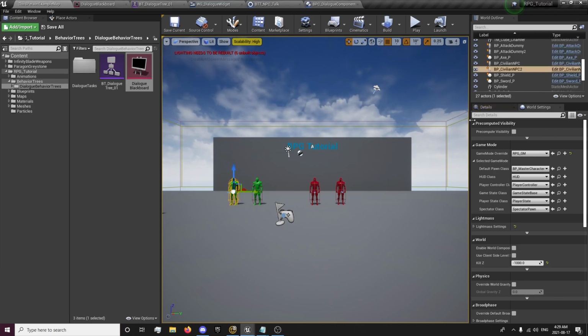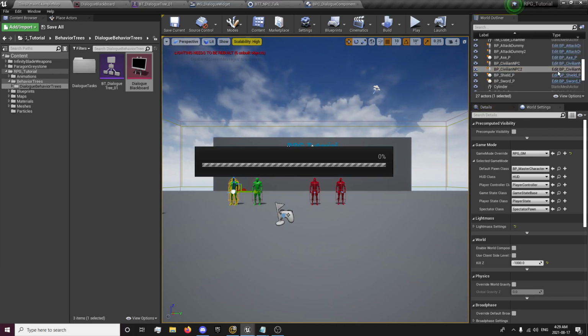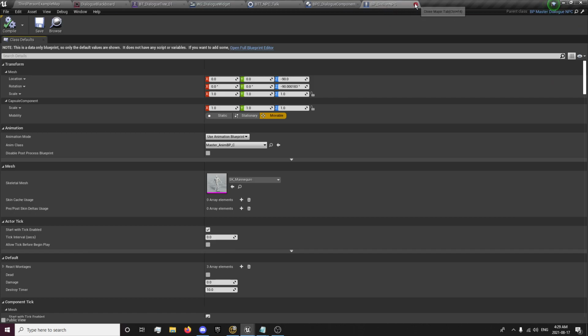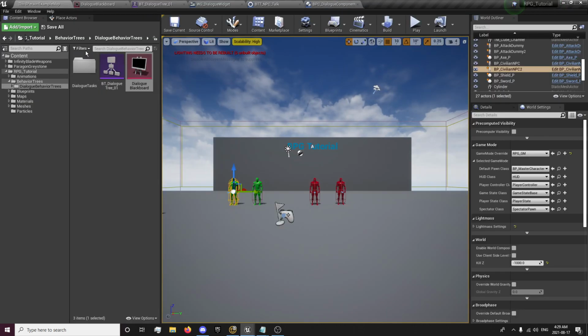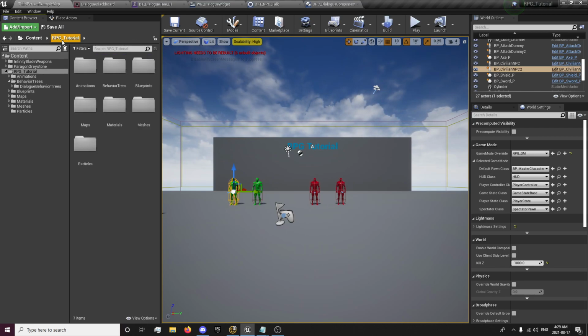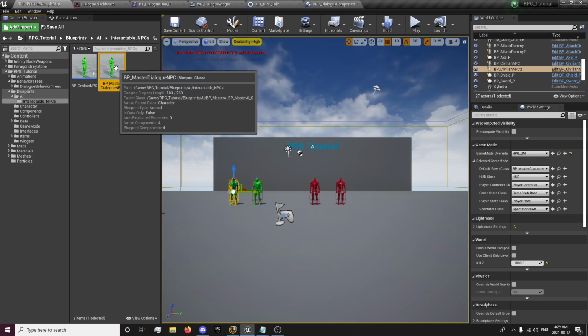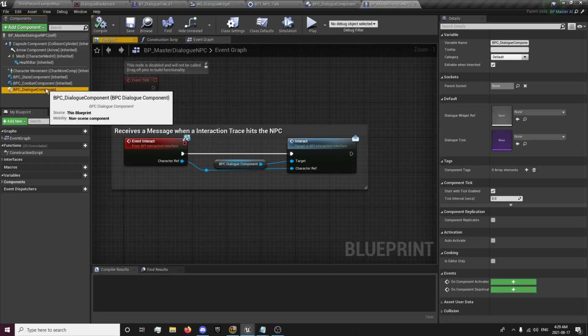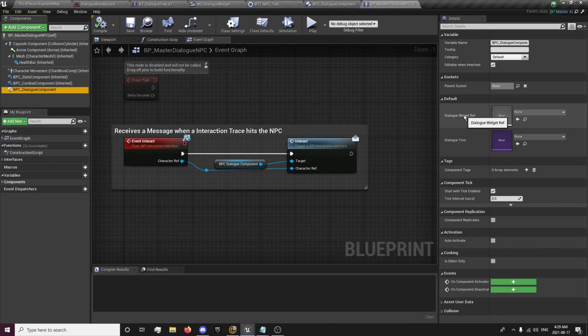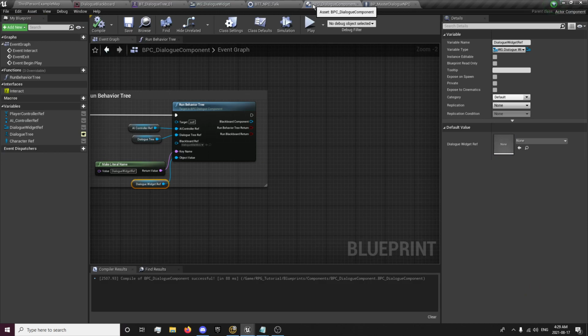We actually forgot. You want to open up your blueprint for your AI. So I'm just going to go to my blueprints, AI, interactable. I'm just going to set the default dialog and set this to private.